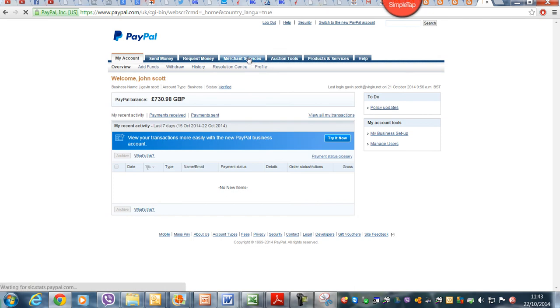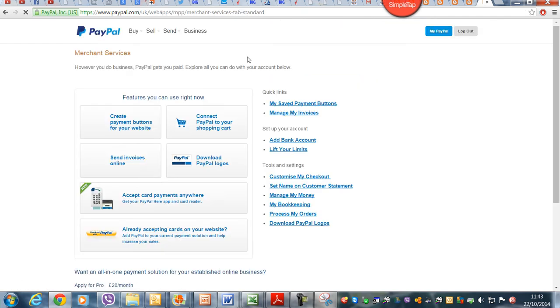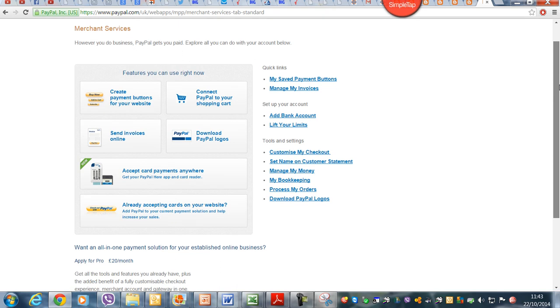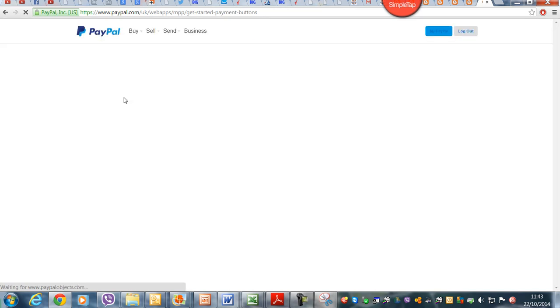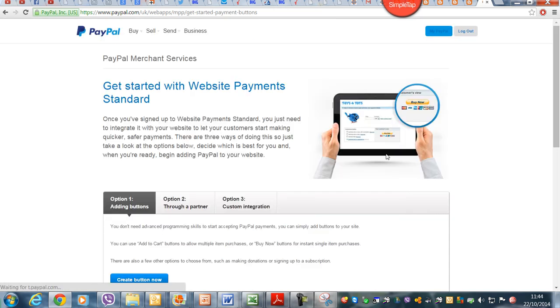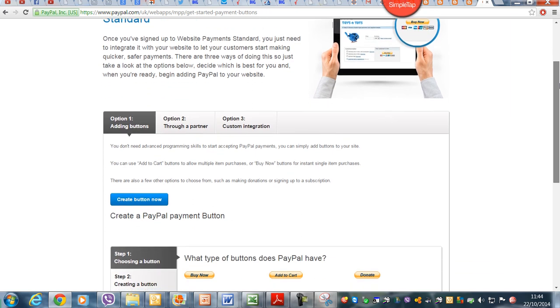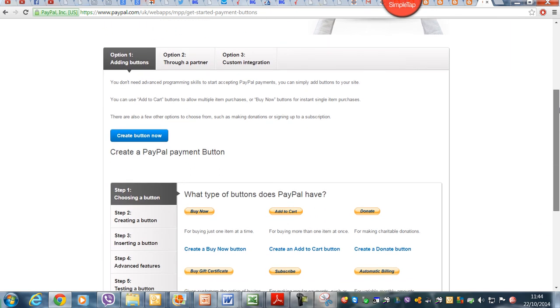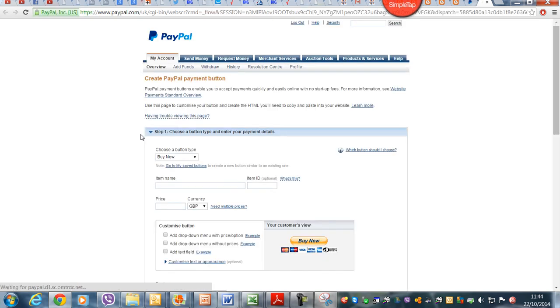And then what you do is you click on Merchant Services. And what you need to then do is click create button. It's going to be buy now.